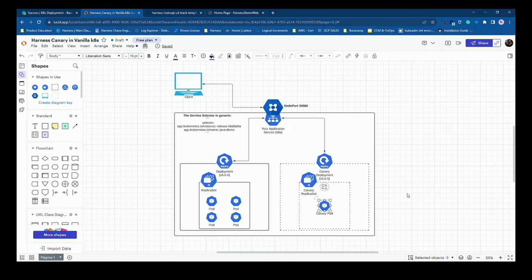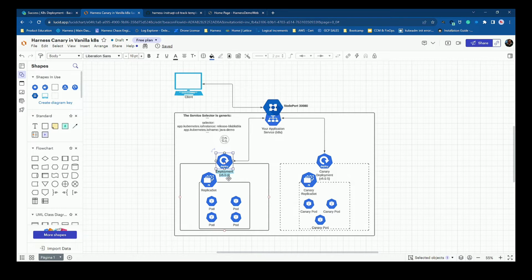So on the other hand, if we are getting confidence, I can keep adding more pods here until I reach, I don't know, 75%. And I'm confident enough that I'm going to use this version in production. It doesn't matter. So what Harness is going to do, if you want, this is totally configurable. So in our use case, we're going to do that. I know the situation is stable. I like this new version. I want to keep going to production.